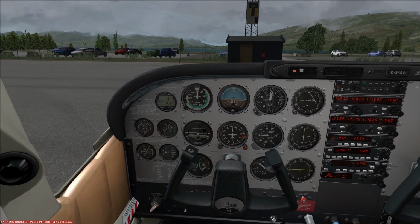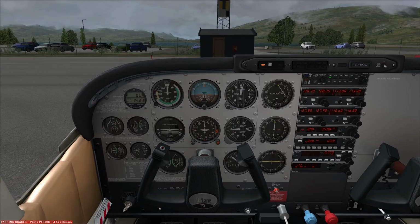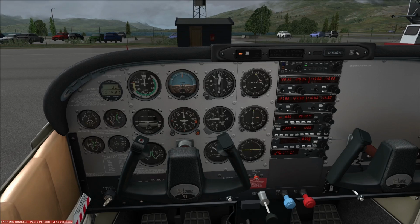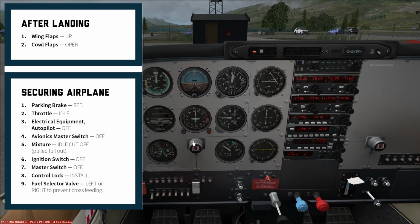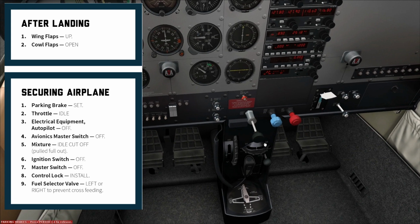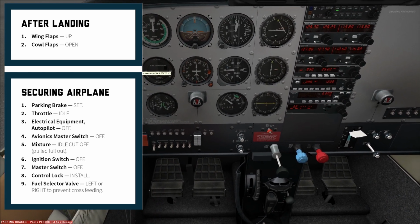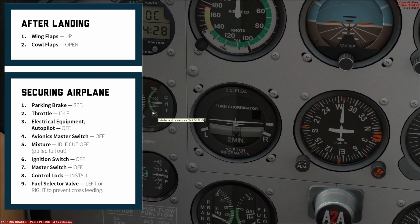Okay, let's just have a look at an engine shutdown checklist here. I am conscious of time, folks. I did want to rattle through this quicker than previous videos. Okay, after landing, wings, flaps up. Flaps are up. Cowl flap open. Oh, good point. I should have opened that on the ground, because my temperature right there is a little high. Well, the highest it's ever been so far.